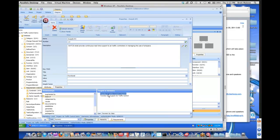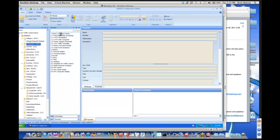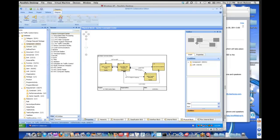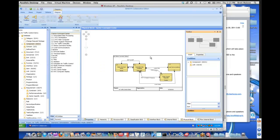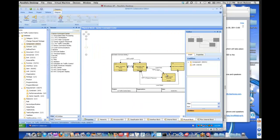has relationships. For example, these functions are a basis of that requirement. A lot of the similar capabilities, but at the same time, when you look at the traceability, when you look at your components, for example, we can provide you with a very simple layout, whether you're looking at a physical block diagram for the system and a representation. And again, as I mentioned, if you want to zoom in on parts of this model, you can annotate and put different parts of the system in play, and also resize. So graphically, things can come together a lot cleaner for you.